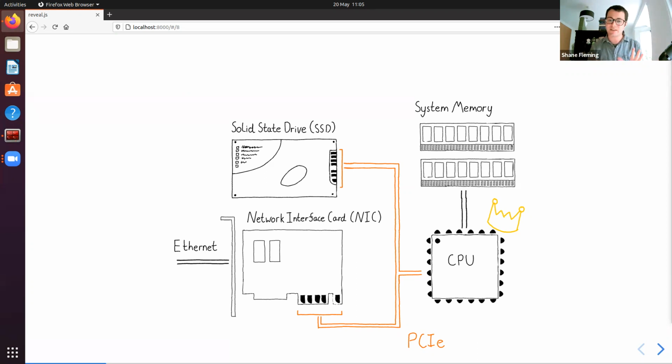And this is what's changing. This model where the CPU is the center of the system is starting to change. We're pushing the limits of what we can do with our silicon, and to try and get more and more out of our silicon, we are just pumping more and more complex stuff into our CPUs, and they are consuming more and more power. And this is making our data centers more and more power hungry, and we don't want that. So what we're doing instead is we're trying to make other components smarter and to try and reduce the importance that the CPU has in the system.